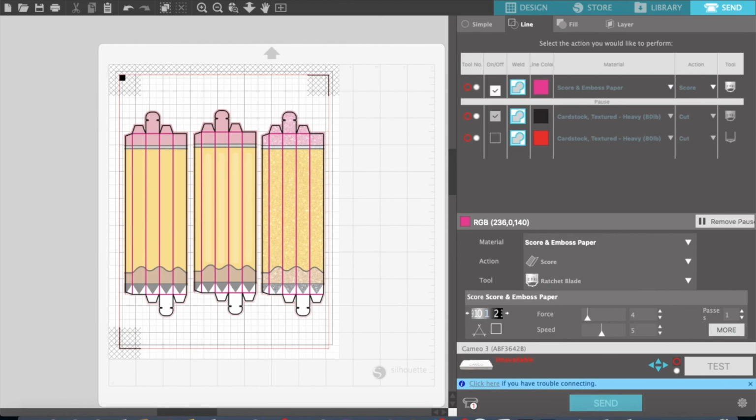Hope that helped a little bit for anybody that is using either Cameo 1 or 2, or even the 3 or 4, that you don't use the Autoblade. Not everybody is a fan of the Autoblade. I personally like it, so I use it most of the time.